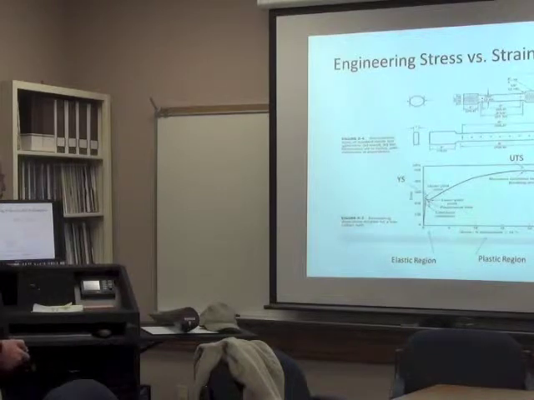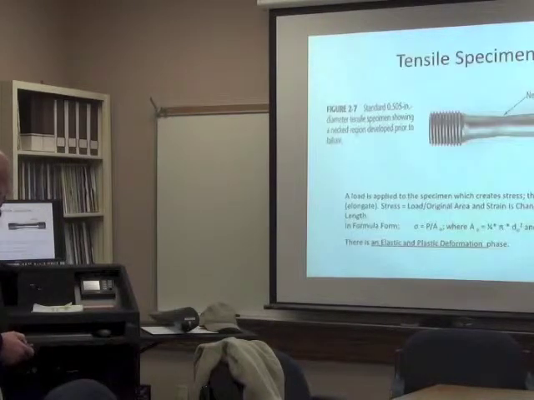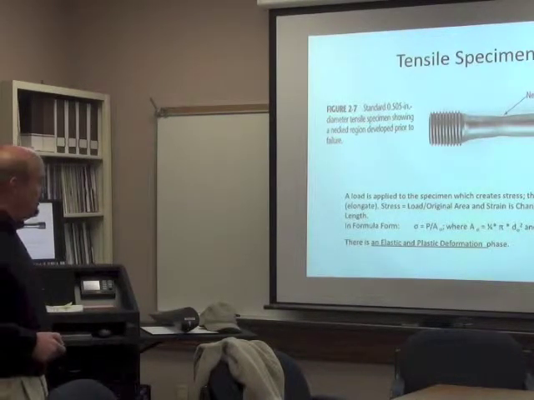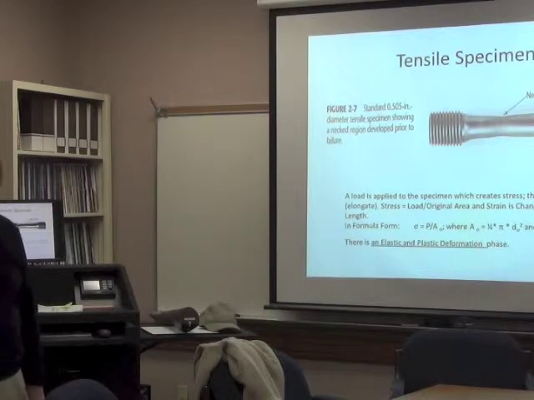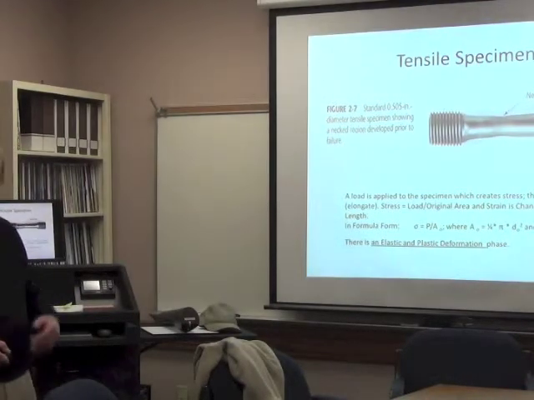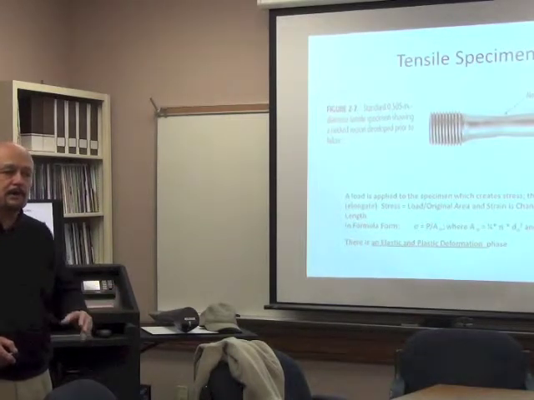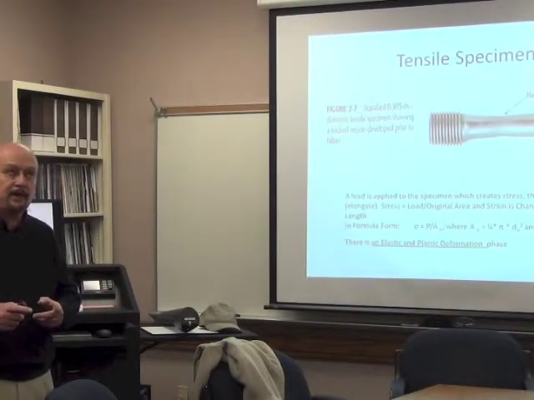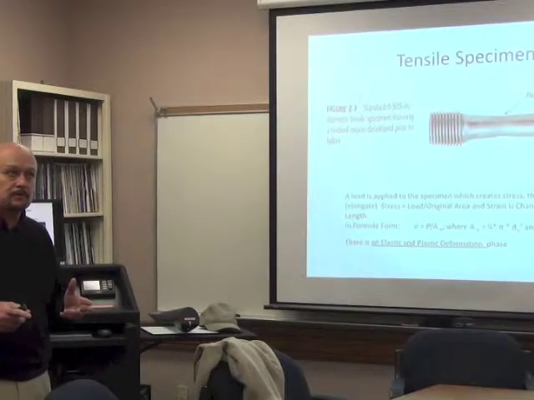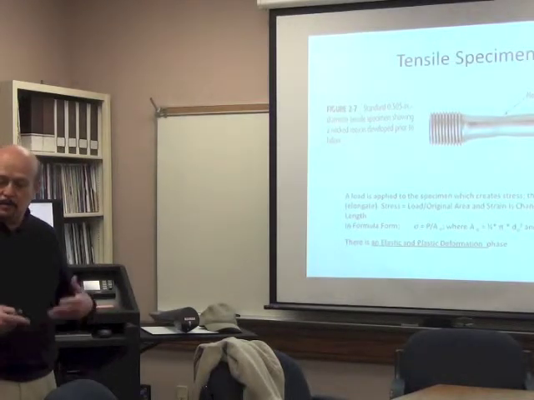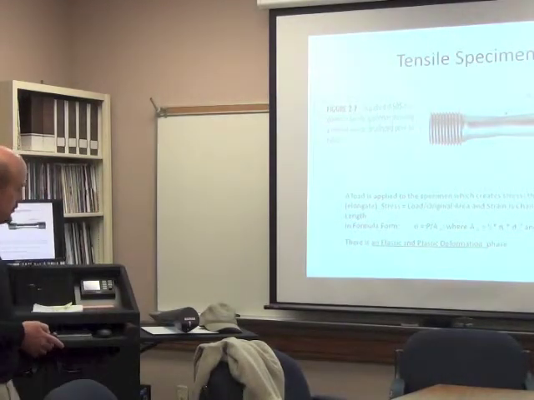Now the strain, what kind of unit would that have? Well, you have the change in length divided by the original length. So what kind of unit does it have? It doesn't have a unit, right? We usually say inch per inch, 0.002 inch per inch. That means for each inch of length, it changed 0.002 inches. Or millimeters per millimeter, whatever you want to use, right?